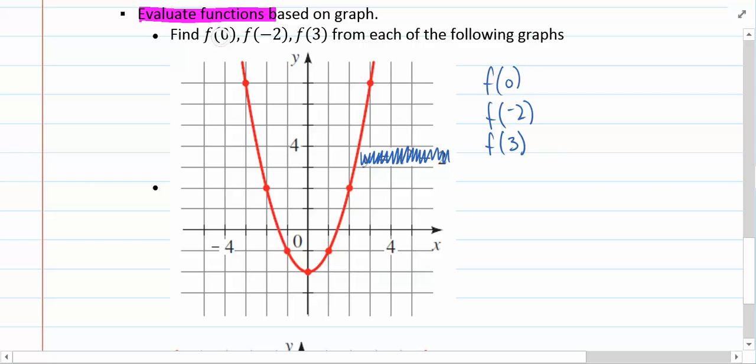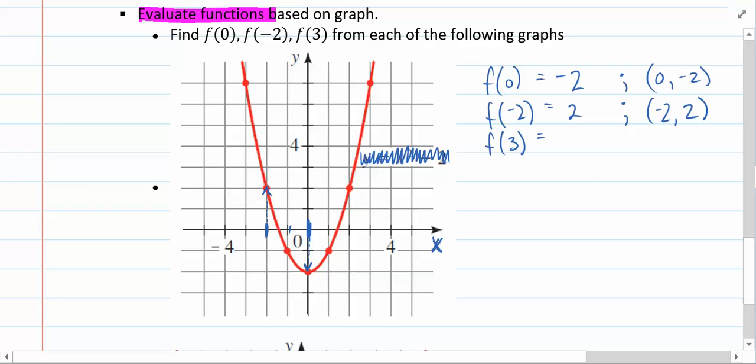Well, to evaluate f of 0, I need to establish what the function value is when x is equal to 0. Now here's my x-axis. It's this horizontal line here. When x is equal to 0, we have to travel down to this point in order to establish my function value. And that value occurs at -2. So f of 0 is -2, and we can write that as a coordinate pair as 0, comma, -2. For f of -2, I need to travel to the left 2 units. And from this spot here, where x is equal to -2, I will travel up to this point, which is +2. Its coordinate now is -2, comma, 2.